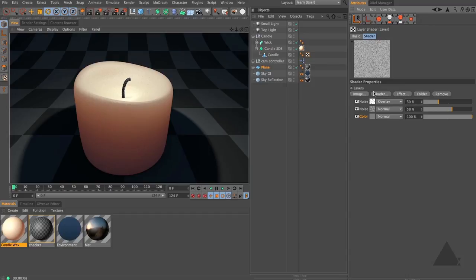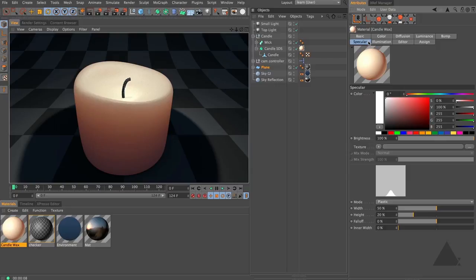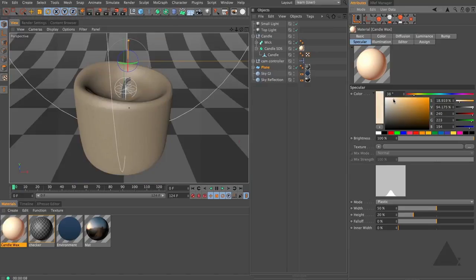We don't have any specular on here. No, we do have specular in fact, but it just doesn't seem very bright. And also a little bit of reflection would probably be a good idea. So for the specular, let's choose a colour that's similar to the colour of the surface. Coloured speculars always look a lot nicer, I think, than pure white.